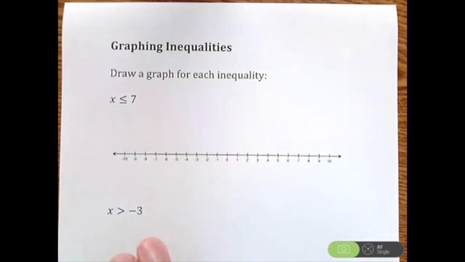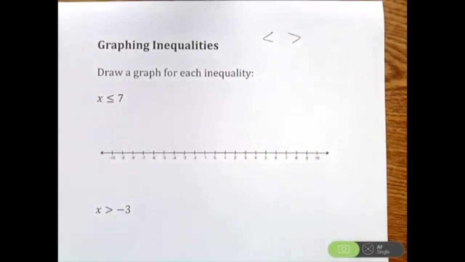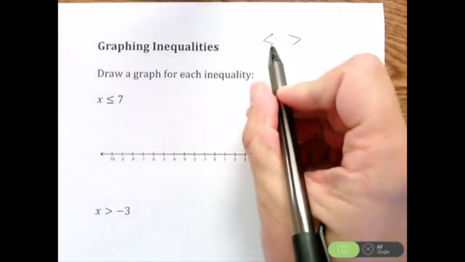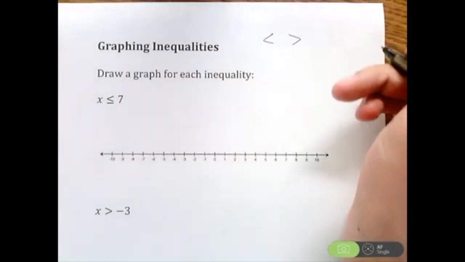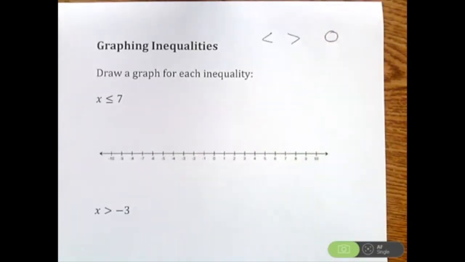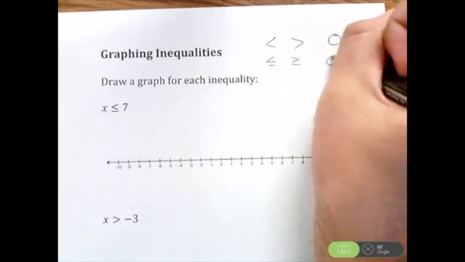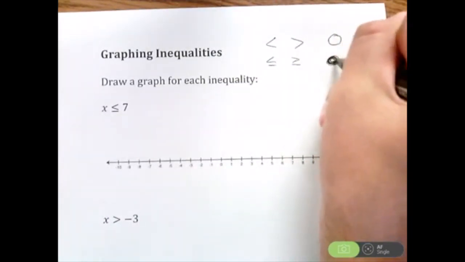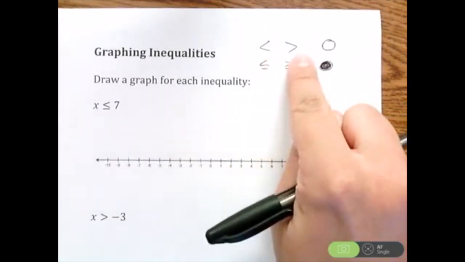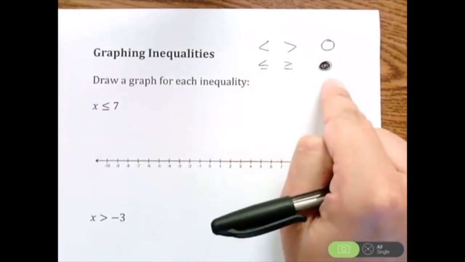Now there are a few things you're going to have to understand. Since we are dealing with inequalities, the inequalities drive a lot of how to graph these. If we have a less than or a greater than, I'll show you through example, we're going to be using open circles in our graphing. If we have a less than or equal to or a greater than or equal to, we're going to be using filled in or shaded in circles like that. So less than or greater than, not equal to, open circle. If we have the equal to included, then filled in circle.